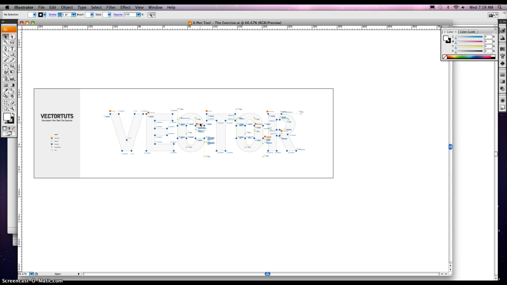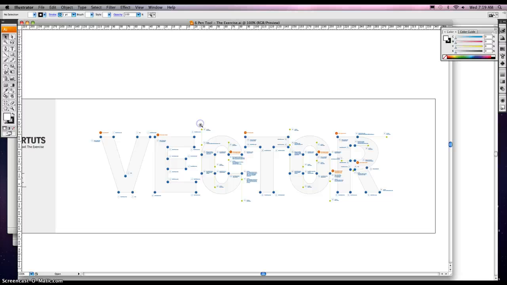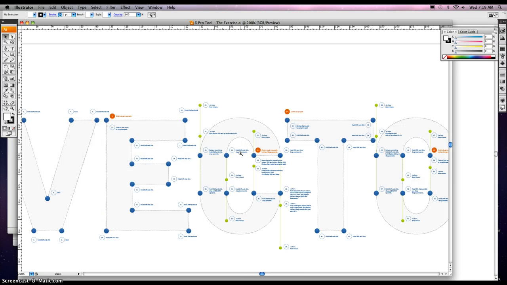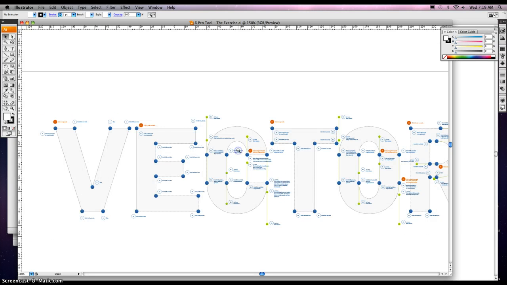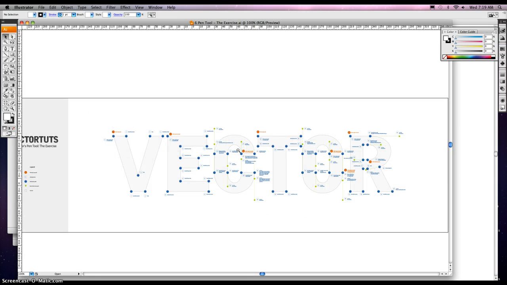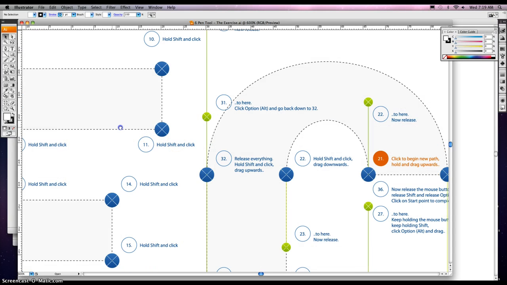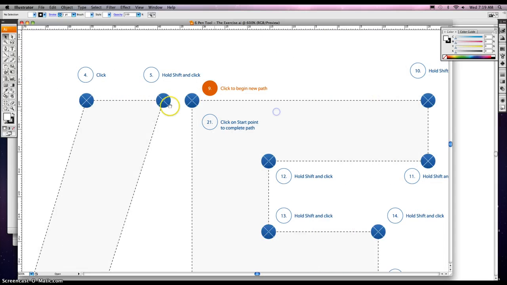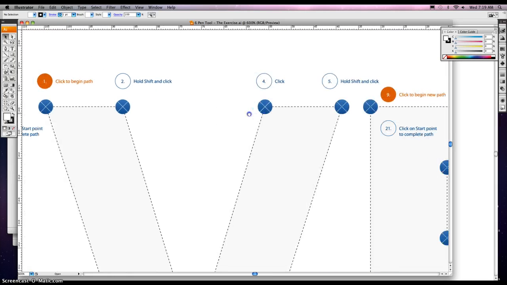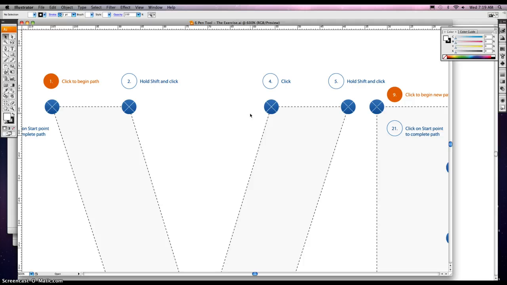Hold down the space bar and the Apple key or the command key and then click with the mouse and zoom in. Space bar, Apple, Option will zoom out. Okay, so get in the habit of using your left hand to control what you need to see. Open up this document, and the instructions for this document will be on the next tutorial.